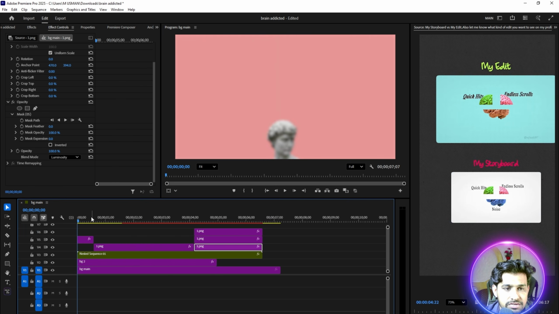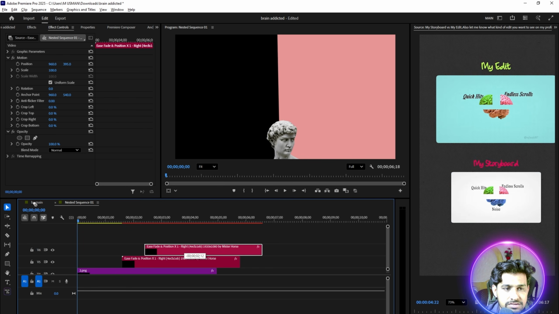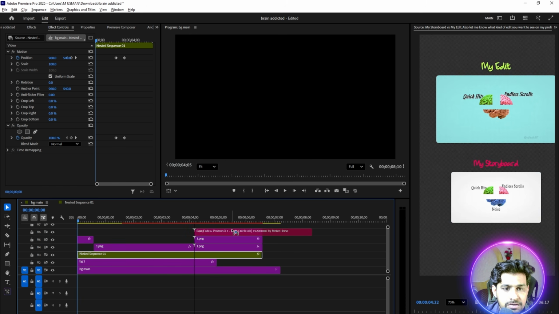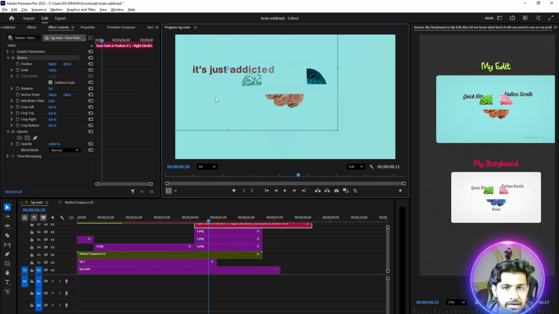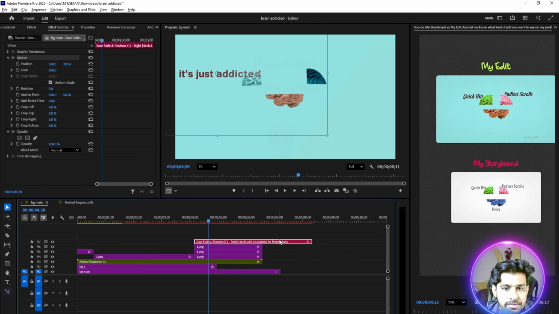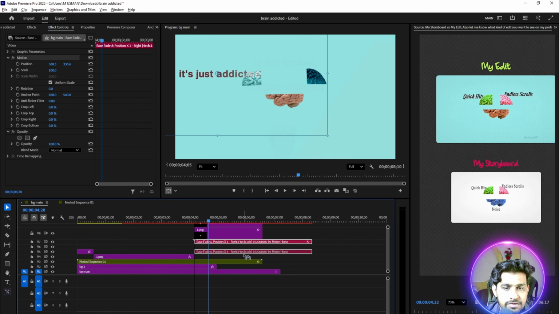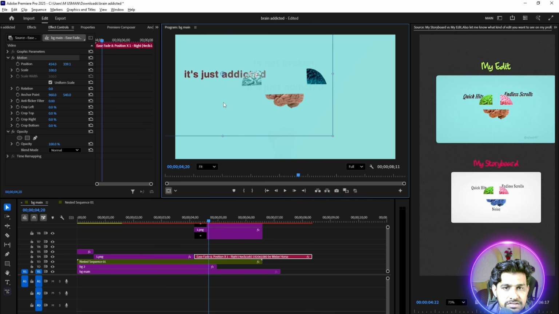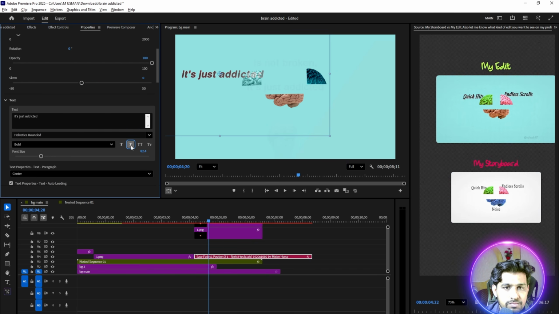So for the text, you can move to the nested sequence and copy this text right to this layer right here. And then you can double click on it and bring them right here. And if you want to bring this behind the text, you can copy all of these layers. I will bring them upwards, bring the text animation down, so you can see it is behind this. And you can go to properties again, and in this section you can move with italic like this.